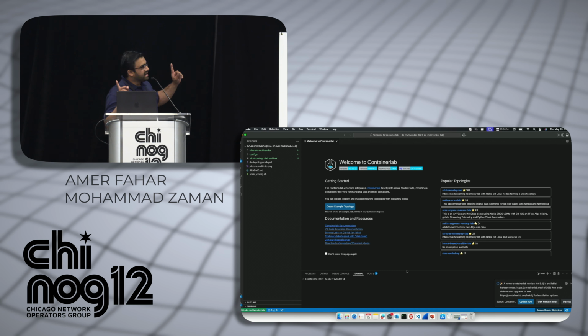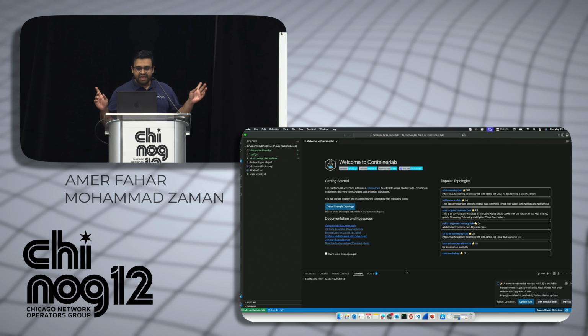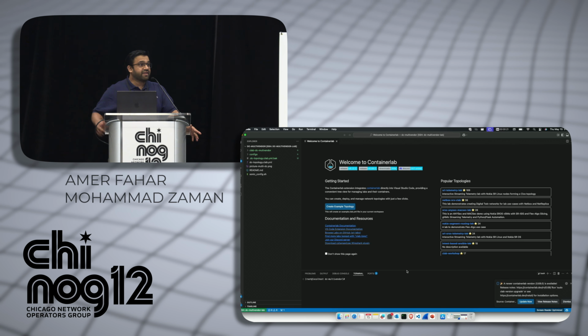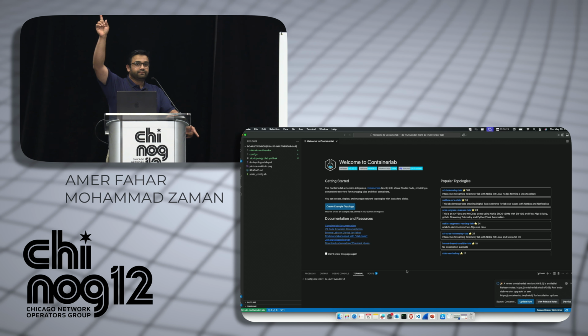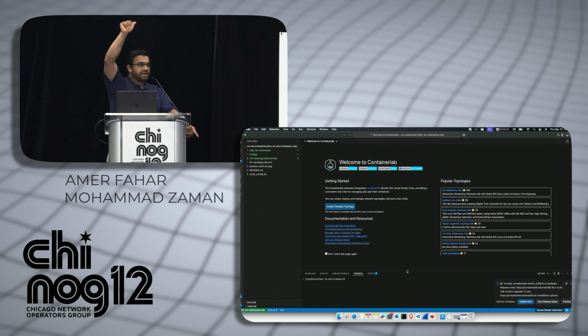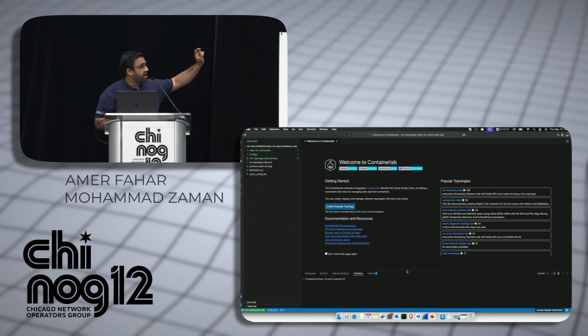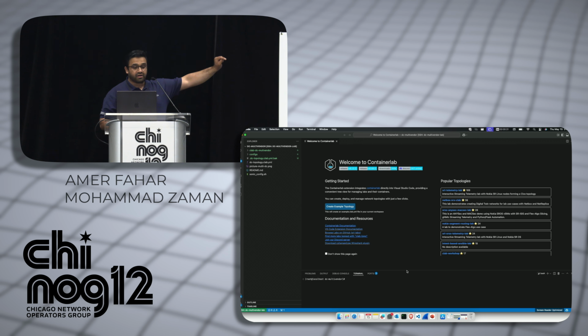I want to quickly show you guys, we have taken this ContainerLab to the next level. Everyone's deployed the lab? Hands up. Cool. So we actually developed a VS Code plugin called ContainerLab.